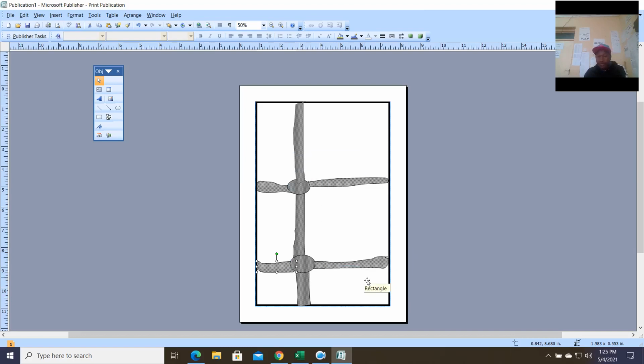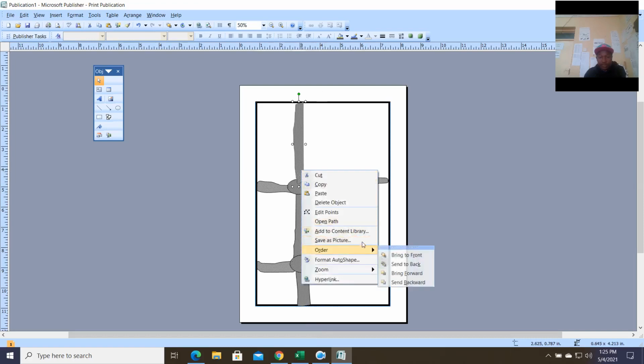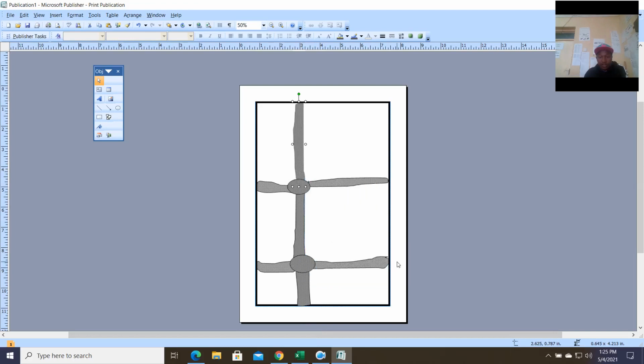Then from that point, you can just remove this one. Right click, order, send back. Good. Then after doing that, we have another one going to the church. There is this one here.